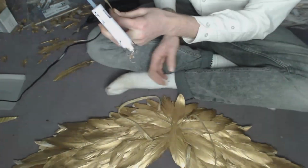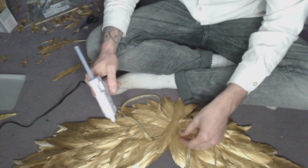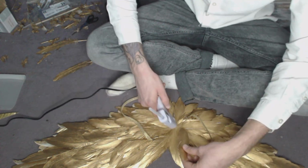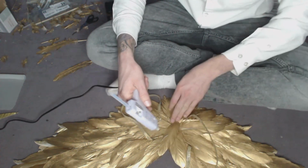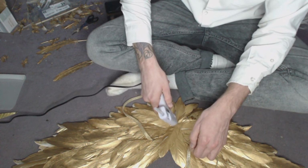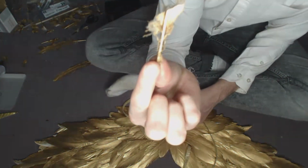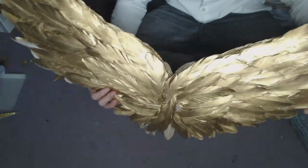So to seal it in, you just put a feather going down, a feather going up, and then I'm just going to put one last feather right in the center, like that, just here. Remember, this part's going to be on your back, so no one's really going to see this section. But you want it to be comfortable, so it's not stabbing you in the back. So make sure you trim the ends of your feathers so they don't stab you in the back. Like the top, down the sides, and just seal in any feathers there. Just make sure they're all secure, how you want them to be.